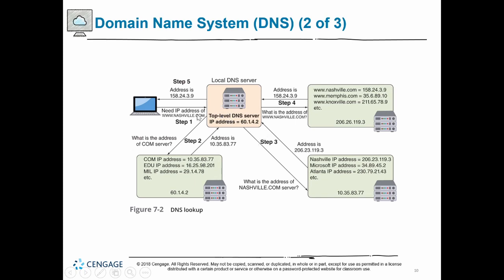It says, hey, you ask your DNS server, hey, I need to get here. Okay, your DNS server will say, ask the .com server, hey, where's the next hop? Or where can I find Nashville? Or where can I find this URL? So I'll go to Nashville. I'll give you the IP of where you can find Nashville. All right, give me the IP of Nashville. Goes back, and that's how it works.